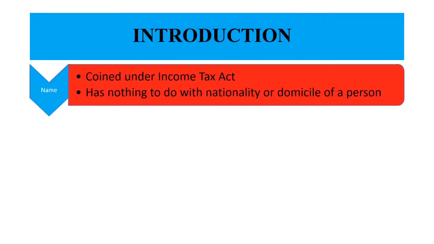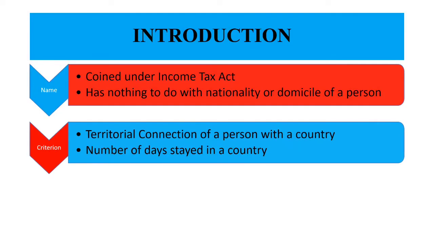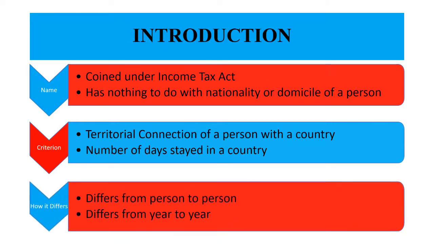The term residential status is coined under Income Tax Act, and it has nothing to do with the nationality or domicile of a person. Now let us see how the residential status of an individual is determined. The criterion is the territorial connection of a person with a country, that is, the number of days for which he has literally stayed in India. And the residential status differs from person to person, from year to year.